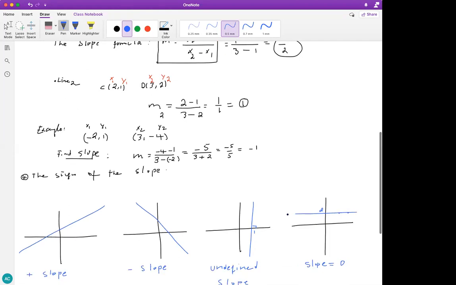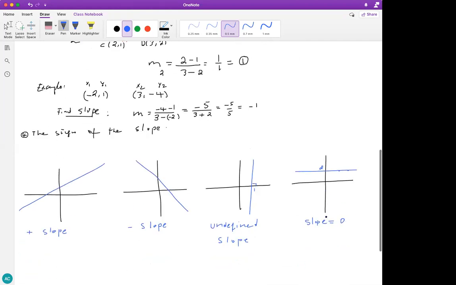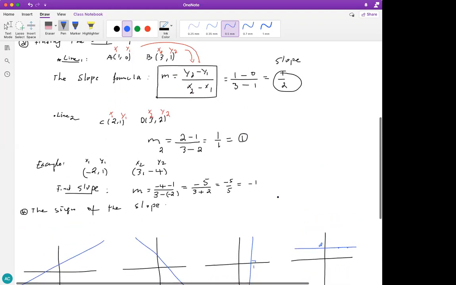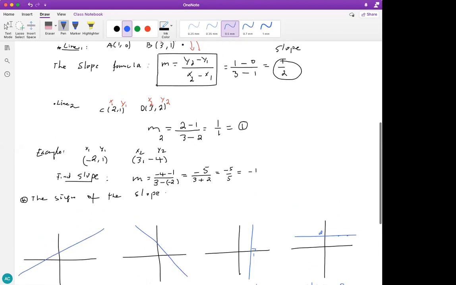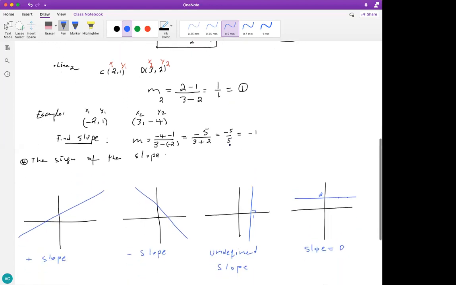That's why whenever you see a horizontal line, know that the slope is 0. You can try it yourself. You can try a couple of any 2 points from that line, and you'll see that you will end up with 0. So vertical line, undefined; horizontal line, slope is 0. You can, again, prove it yourself. Easy to prove yourself. Take a couple of points, plug them, and simplify.